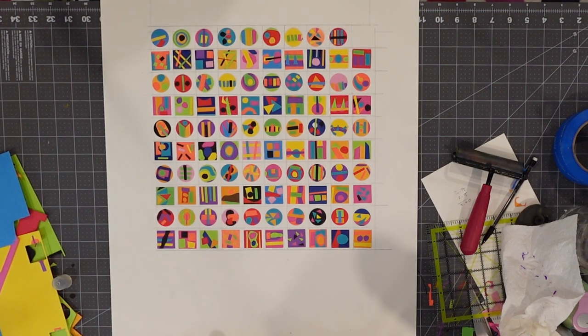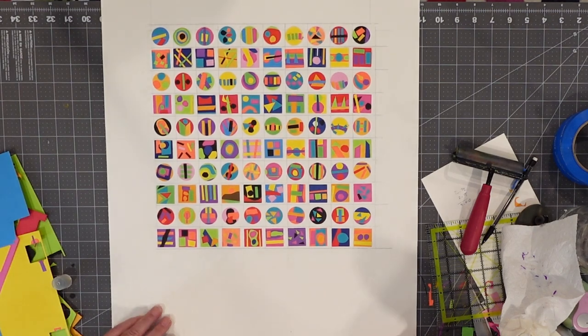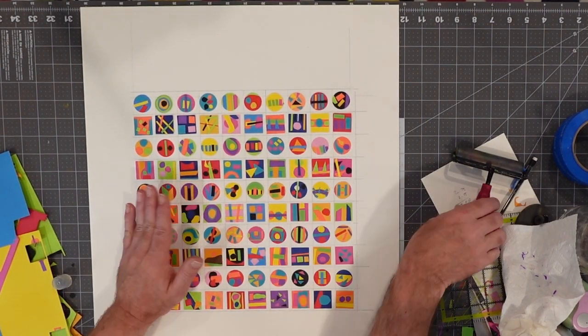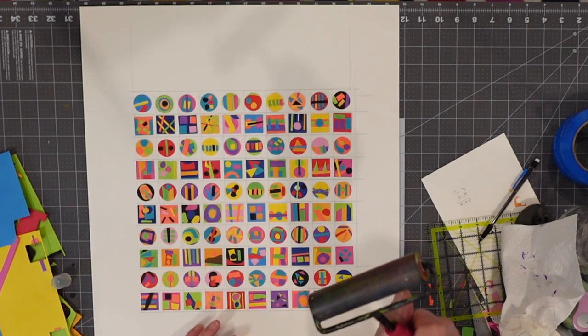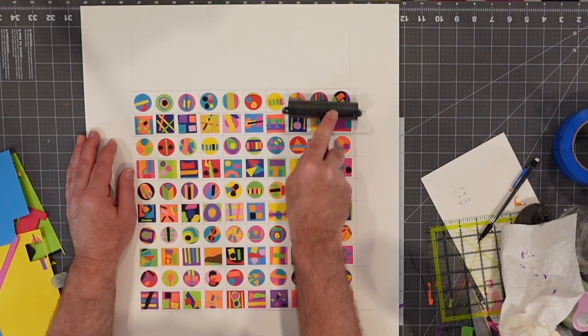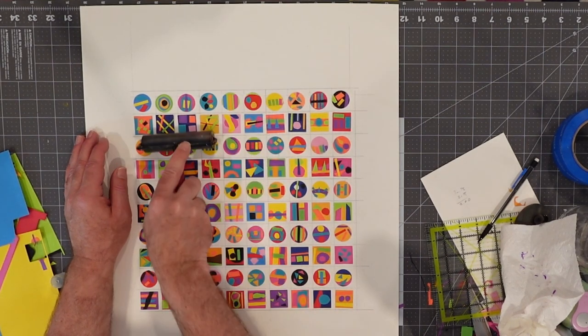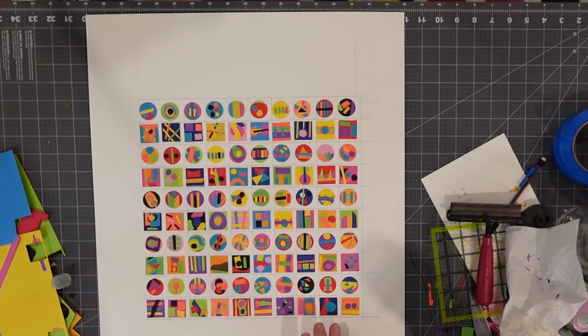We are finally down to the last piece. There's nothing about this project that goes quickly — it is a one-hour masterpiece, but the truth of the reality is it takes a while for pieces to be made and stuck down. Hopefully you'll agree that the results are worth it — there are some pretty cool things in here. By the way, I'm just using a roller that's used for printmaking — for distributing ink and putting it on printing plates. That's what I like to use when I'm gluing pieces down; it gives a nice firm rolling pin effect to make sure these things sit down and get nice and tight. That's what our final is looking like, and once we get all the lines out of there, it's going to look even better.